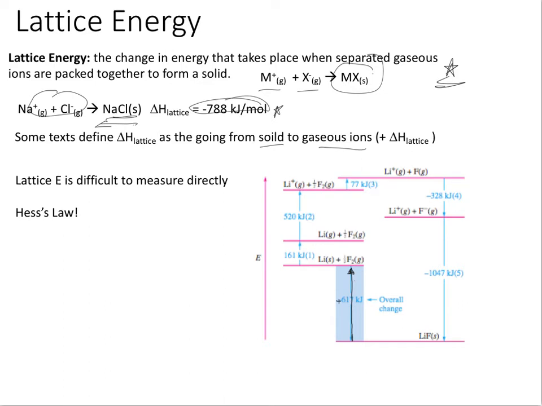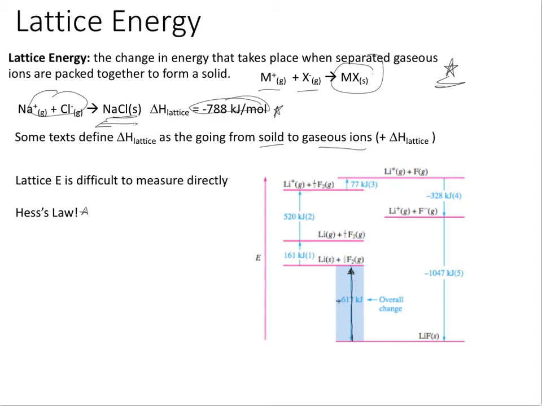Now, the reality of it is that lattice energy is really difficult to measure directly. The reason why is because you have to put a lot of energy into an ionic solid in order to basically get those ions in the gaseous state. So most data that is obtained about lattice energy is actually calculated utilizing Hess's law. As we know, Hess's law allows us to utilize equations or processes that we are able to measure and sum those processes to give us the energetics associated with a process that is not able to easily be measured.